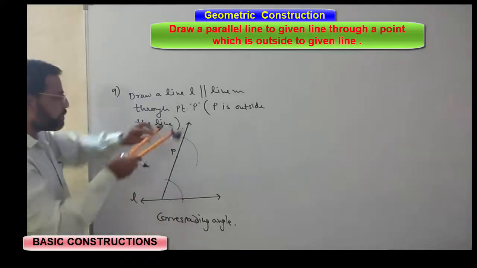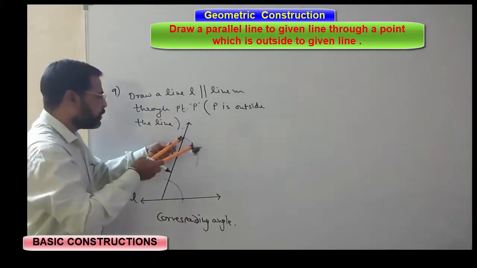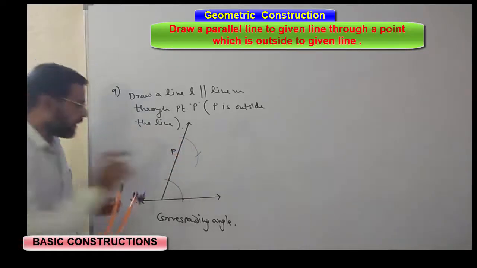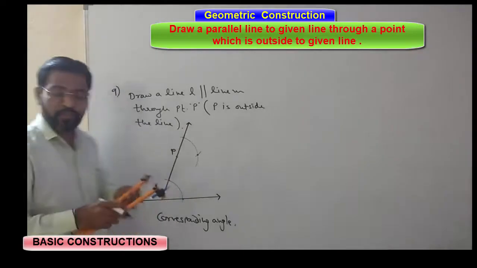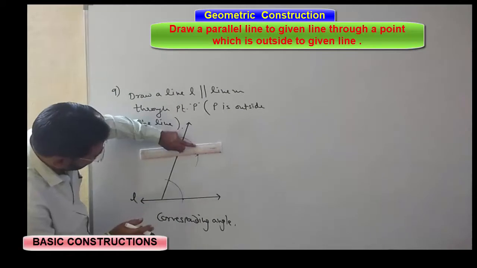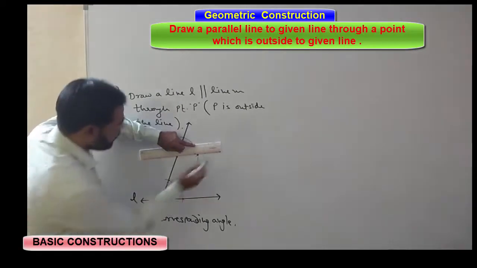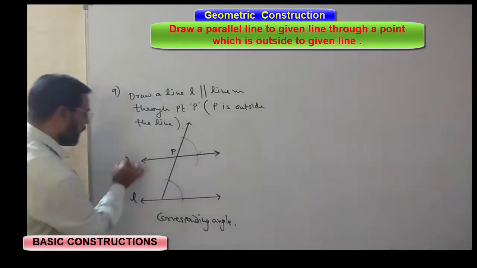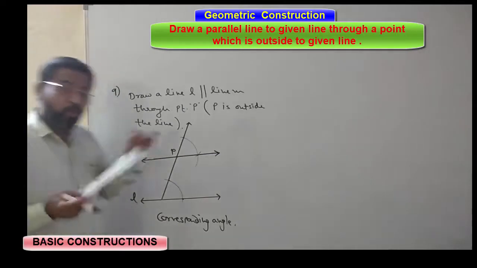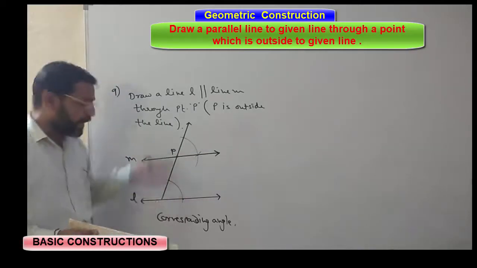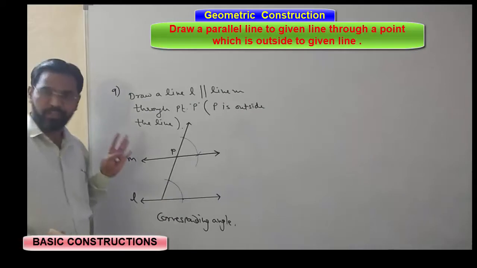Okay, so from this particular point P, we are going to draw one arc on this previously drawn arc here. Like this. Okay, here it is one particular point. If we join these 2 points, then if we draw these 2 lines, that particular line is parallel to the given line. Why are they parallel? Because the corresponding angles are congruent. That is why these 2 lines are parallel to each other.